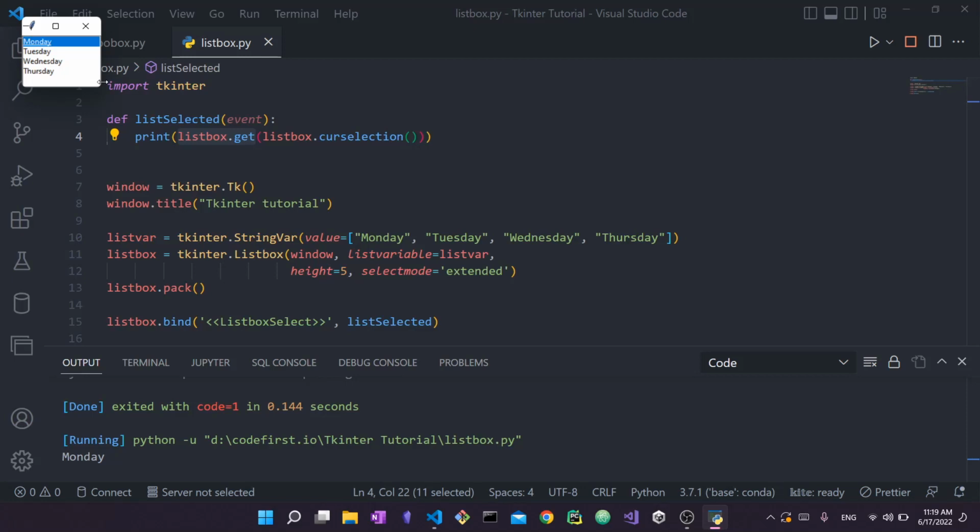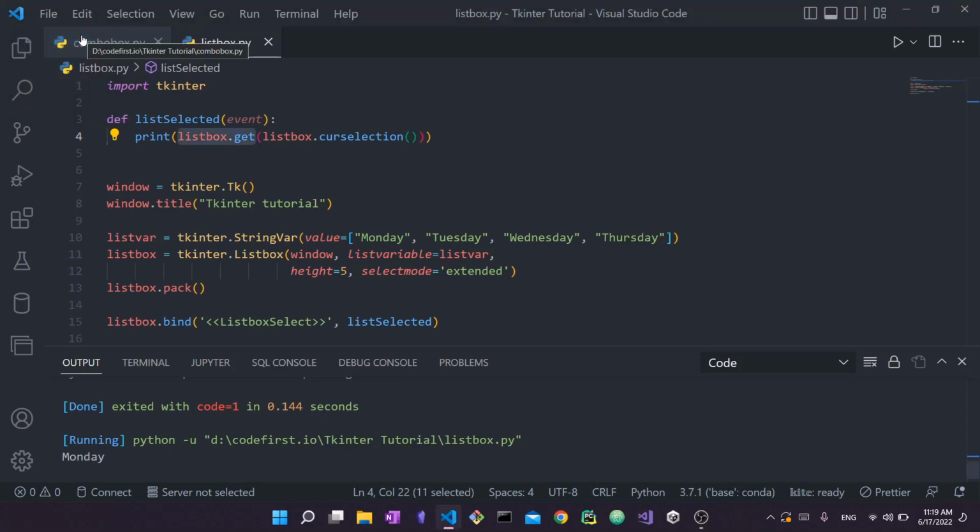Again, how can you use this inside an application? You can use the list box to present the user with multiple options and then have them select one of it, and then you can record this information and proceed accordingly and perform some sort of action depending on what the user selected.